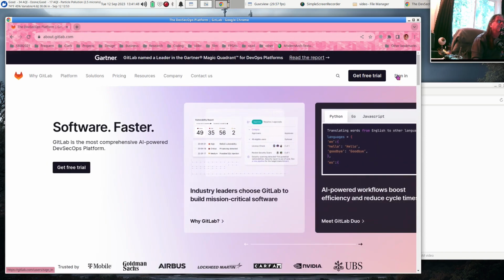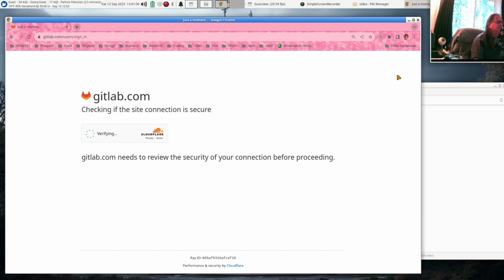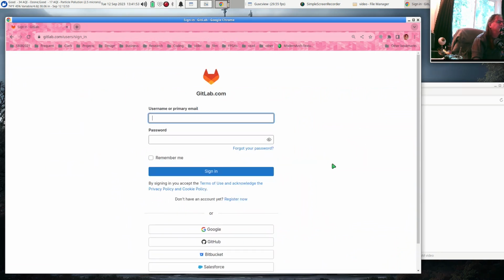And come over here and click on sign in, and it'll make sure you're a human. And if you don't have an account yet, you can register here, or you can register through Google and so on. And it's the usual drill. It'll ask you for an email address and a password, and it'll send you a verification email and so on and so forth. Now, I've already set this up for myself, so I'm just going to go ahead and log in. And so my Git username is nmacias. It does not have to match your Linux username, but you can make this anything that isn't already taken.